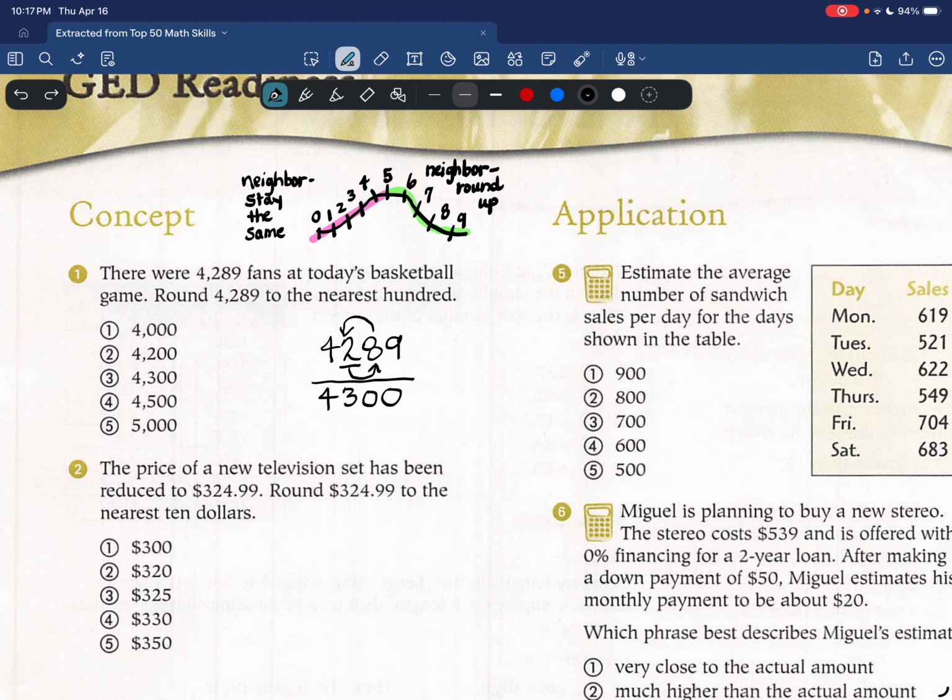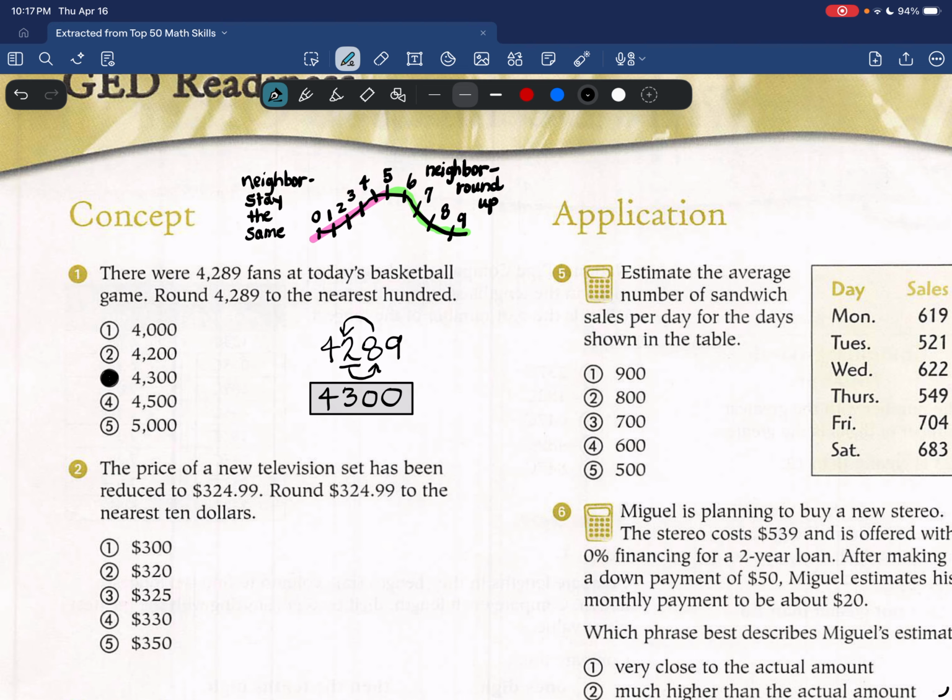That is going to go with answer number 3. I do not like these multiple choices where they are labeled with 1, 2, 3, 4, 5. I prefer A, B, C, D, E. But I can't do anything about that. So let's call that answer number 3. This is only testing my ability to apply the rounding rule. This is the easiest. I'm not saying these are easy, but this is the easiest type of question that you will see about rounding.